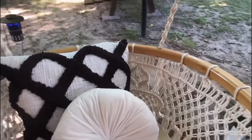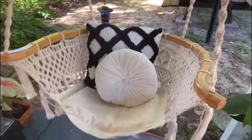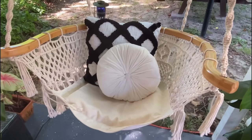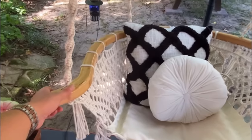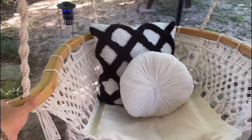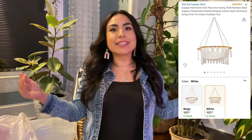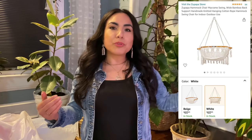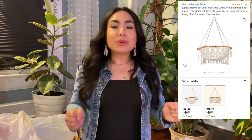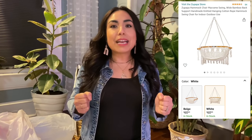So I've always wanted one of these swings. I think a lot of us might have wanted one of those, and I had thought about whether I wanted it in my living room, but at the same time, I know my living room, I have so many plants. I can't be swinging all over the place because I might knock down some plants. So the outside patio porch would be perfect for that. So I ended up choosing one, and I'm so excited to finally have one, and I think it's perfect to swing outside. So yeah, an adult swing, beautiful boho style, yes, macrame, yes. So hopefully that will turn out like I want it.